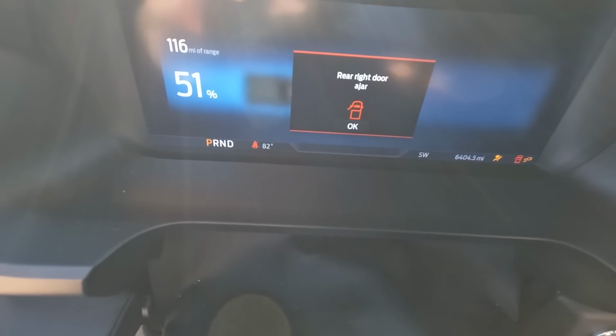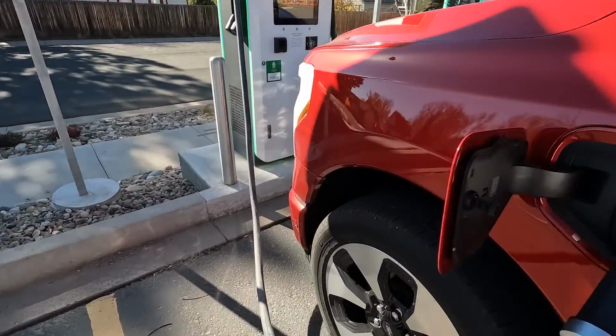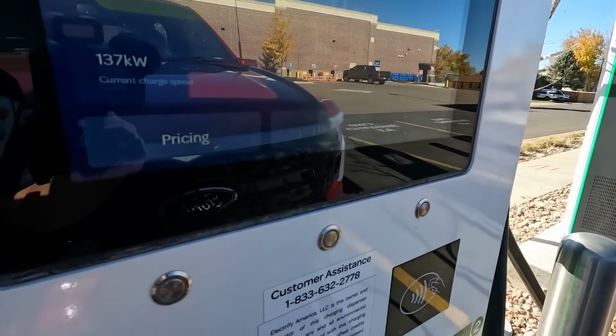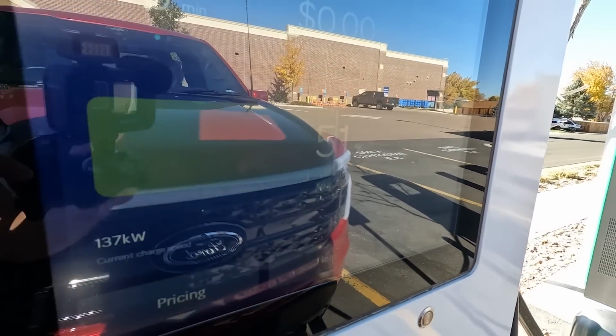So, yeah, 51%. And then I plugged into Electrify America. And this is 150 kilowatts of charging, not 350, but it's the same price point, 41 cents. Oh, you can see current charge dispense. So we're gonna get some snacks and eat those snacks while this charges for a little while. Not trying to get it fully charged, just trying to get a little more range. The wedding's about half an hour away, so about 60 miles. I had enough range to get there. I'm just gonna top it off a little bit while we're here.